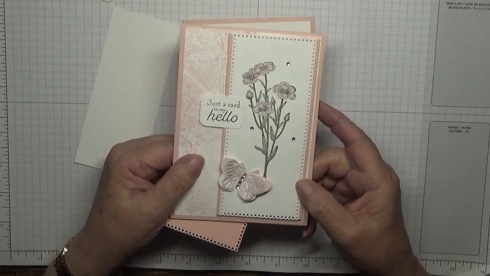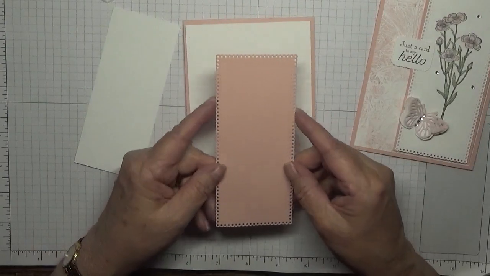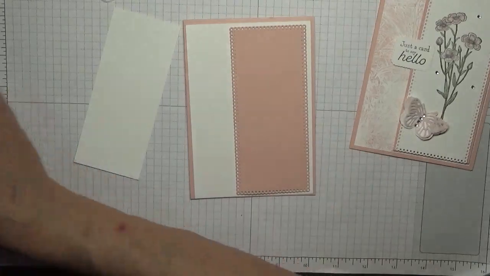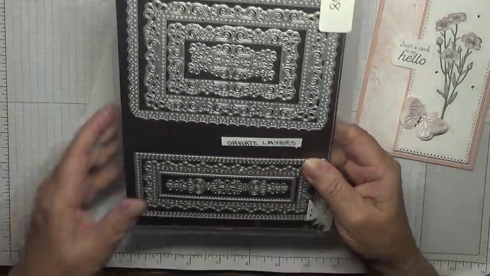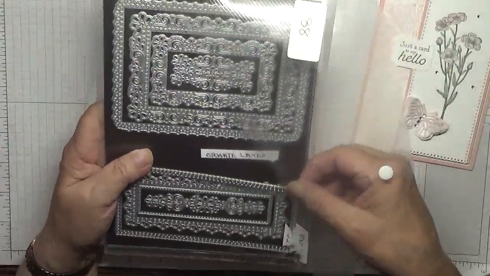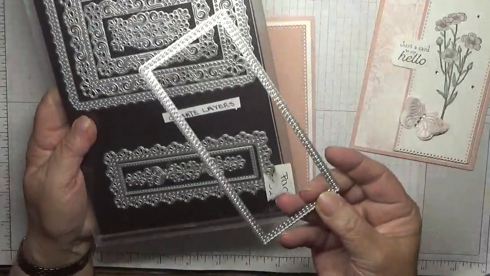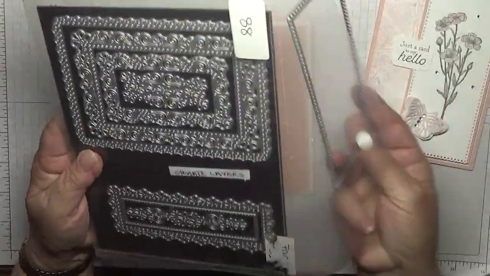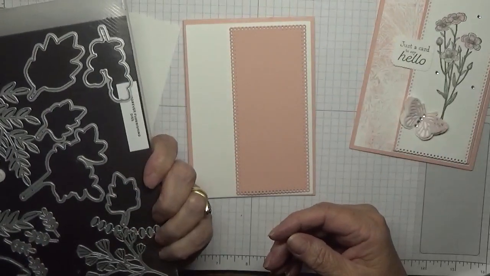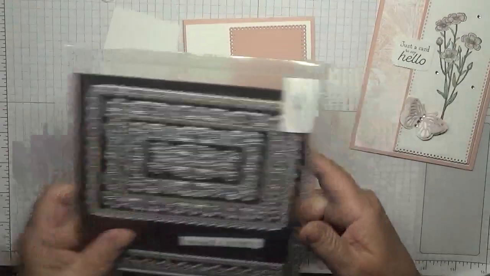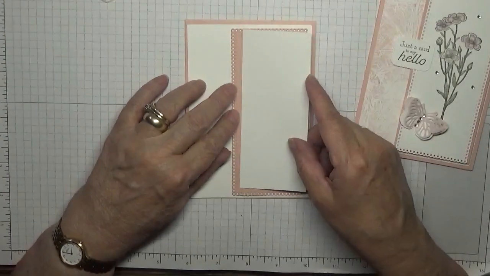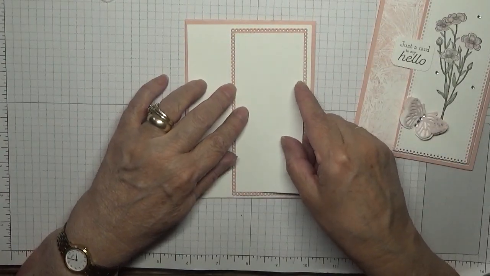I have also cut out on this one, I didn't cut out, I added just a pink strip because I didn't want the white straight on the pink. So what I did, I cut out the pink Blushing Bride using the ornate layering dies. I use this big one here, this one.